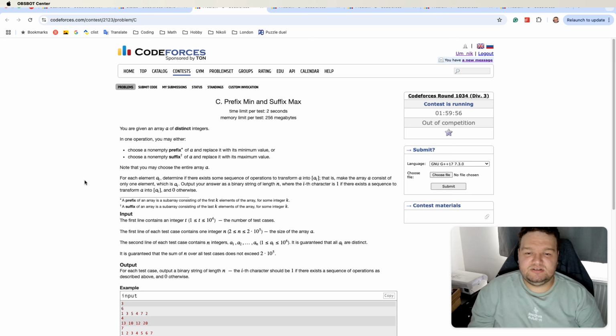Problem C, prefix min and suffix max. You are given an array A of distinct integers. In one operation, you may either choose a non-empty prefix of A and replace it with its minimum value, or choose a non-empty suffix and replace it with its maximum value. Note that you may choose the entire array A. For each element A_i, determine if there exists some sequence of operations to transform A into just an array of the single element A_i. Output your answer as a binary string of length n, where the ith character is 1 if there exists a sequence to transform A into A_i and 0 otherwise.